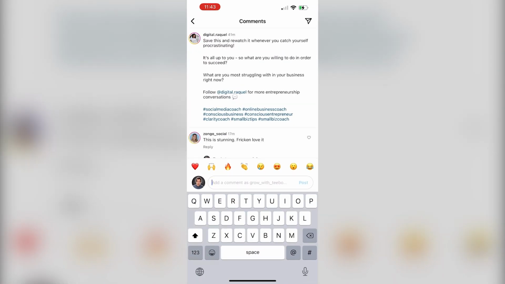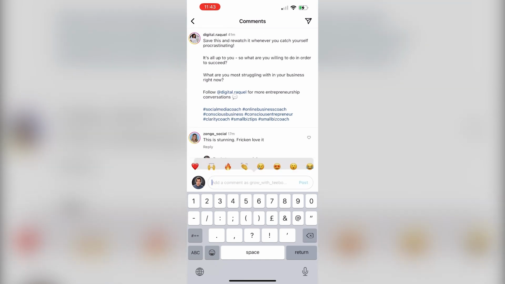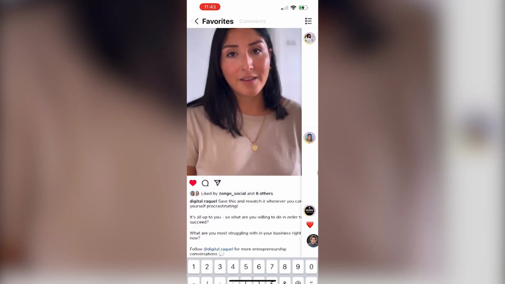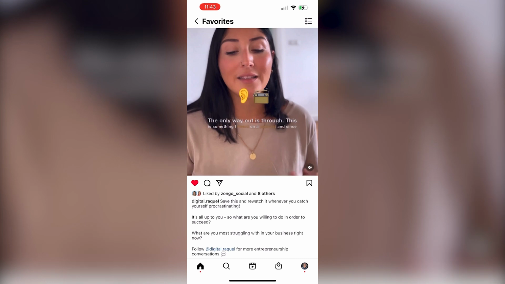You should like and leave a meaningful comment on each post. Never leave a poor quality comment. If you don't feel comfortable with the topic of a post, it's better to just leave a like than write a bad comment like an emoji or something like "very good post, thank you." A good comment adds value to the topic. You can ask a question related to the topic or give your opinion on it.